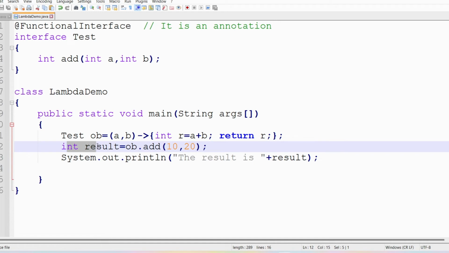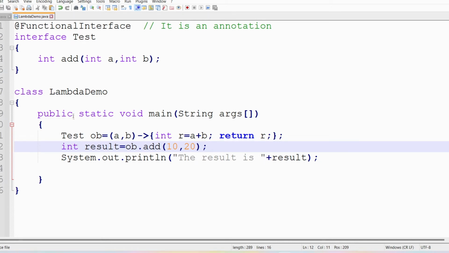So you need to declare the variable. So you need to provide the data type. Okay. So now we will discuss how you can capture the variables. You know that totally we have three types of variables: local variable, instance variable, and static variable. So how can you access the static variable and local variable using lambda expressions?